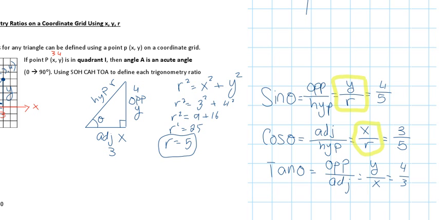Okay? So you see these new letters, right? These new formulas, they come from SOHCAHTOA. But we're using X and Y because if I have a point, I know what X is, I know what Y is. Do you need to memorize them? No. Do you need to know them? Yes. Can you find them by using the known SOHCAHTOA? Yes, you can. Do I know them by heart? Because I've used them a lot, I do know them.